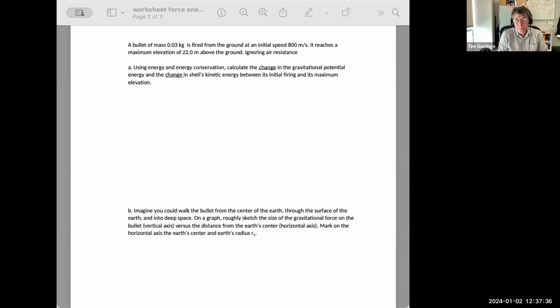And actually, it's pretty straightforward. It's pretty easy if we remember an equation for the gravitational energy of any object, like the bullet, above the surface of the Earth. And we remember that energy is conserved, so that if we increase kinetic energy, we would have to decrease potential energy in this situation.